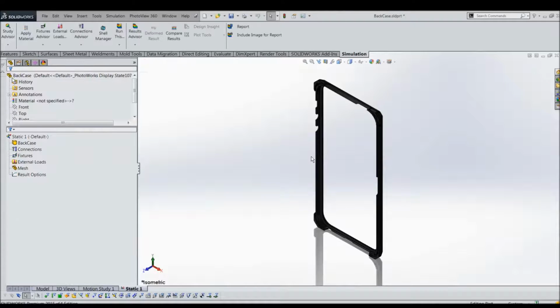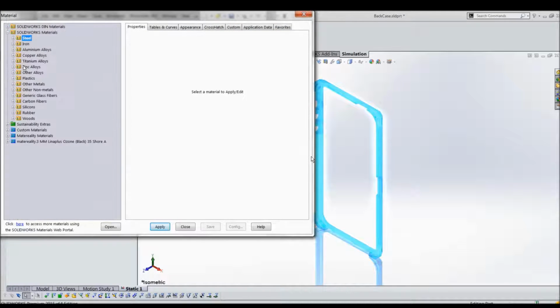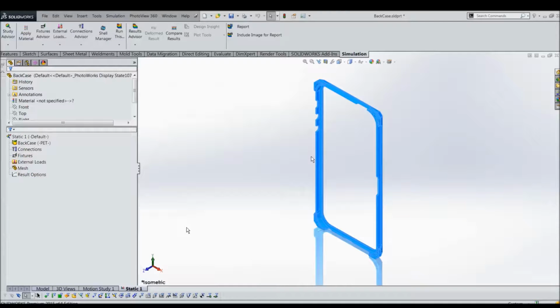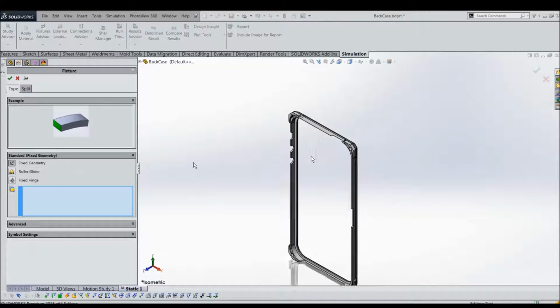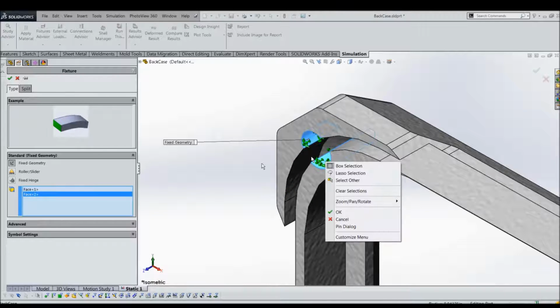There are a few steps to go through to set up the study. Step 1 is to define the material. As mentioned earlier on, the SOLIDWORKS material library serves a detailed material database: Young's modulus, yield strength, density, etc. All these properties could be found easily in the library.